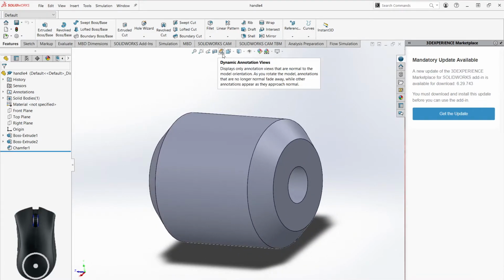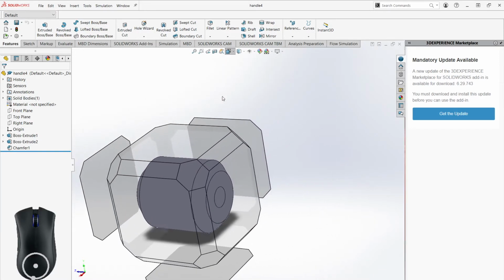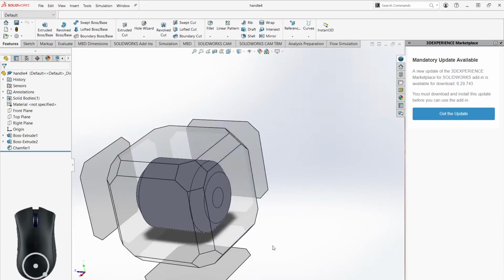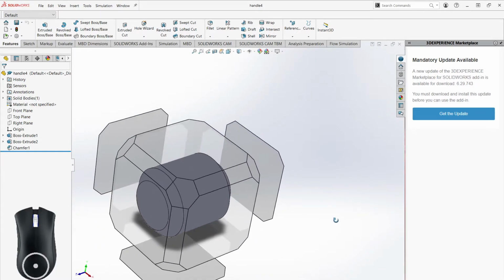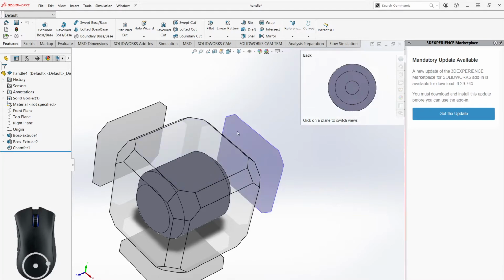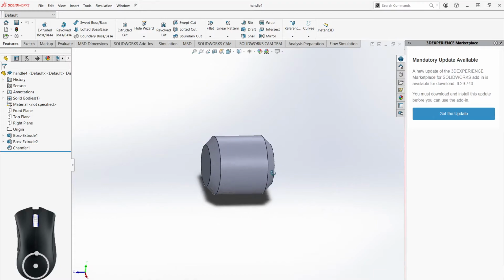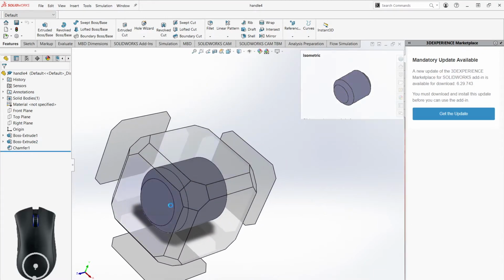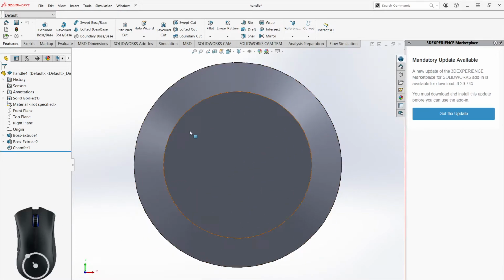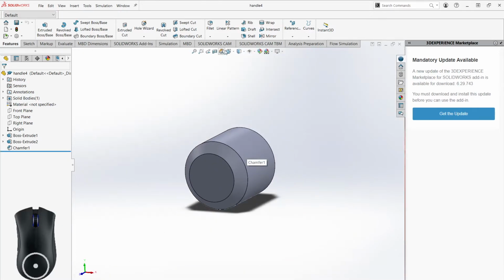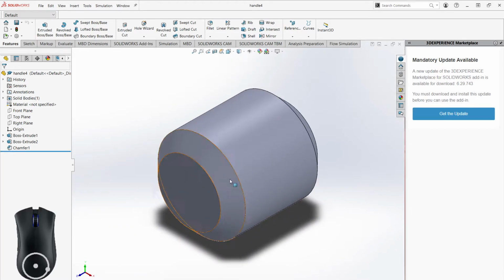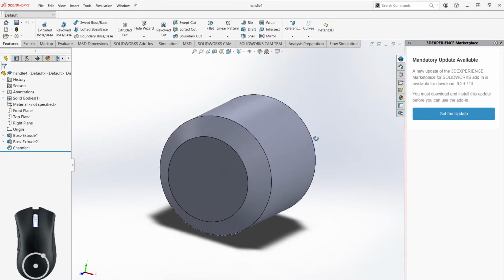And then we're going to skip the dynamic annotation views because they're not very helpful right now. But we're going to look at this view orientation. If we click on that, you see we get this box around here. And the box is pretty helpful. You can click on one of the faces of the box, on the corners or the edges, and it'll bring you to a view normal to that face. So if I click on this one, it'll bring me to the front. If I click on the corner, it'll bring me to the corner.